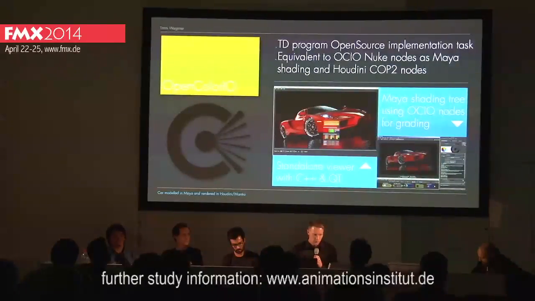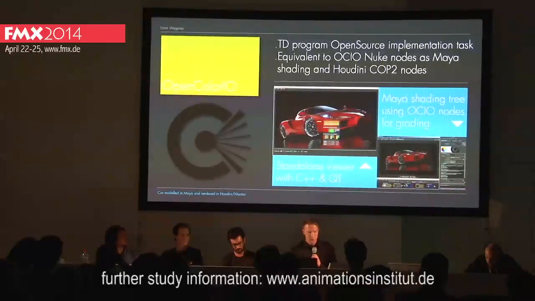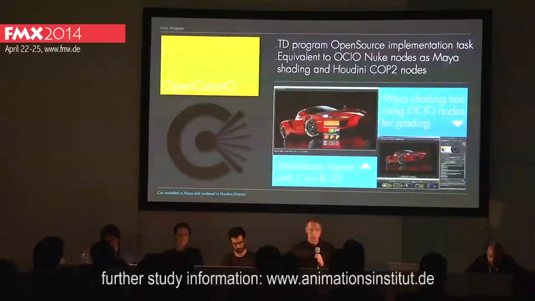And what you see here is a Ferrari that was modeled in Maya and rendered in Mantra, and I show it in my own little tool, which is a Qt tool. It can load images and grade using OpenColor.io. And then on the right, a little lower, you see the same thing with OpenColor.io nodes I implemented test-wise within Maya shading networks. So it's basically grading samples instead of pixels there, which is probably not how OpenColor.io was meant, but I encapsulated the wrapping libraries that I did, and I'm hoping to use the same libraries in Houdini.